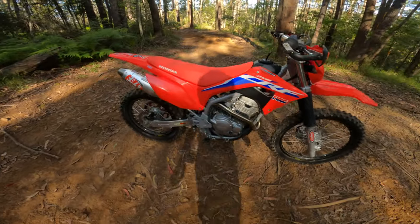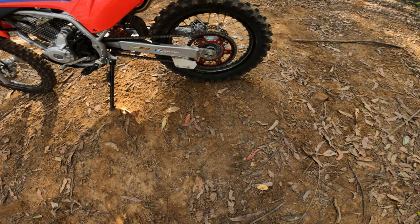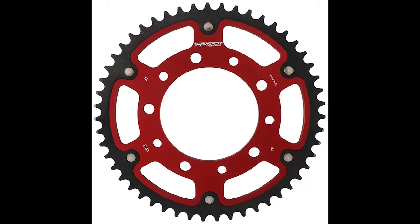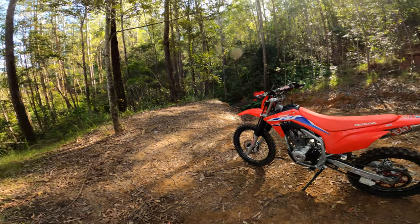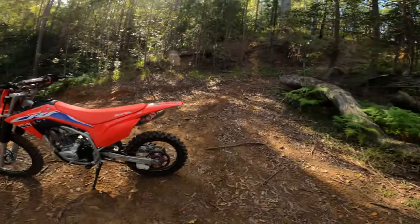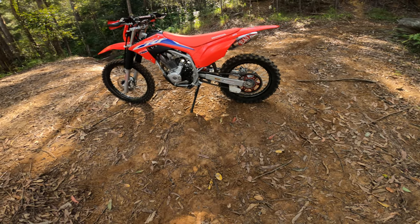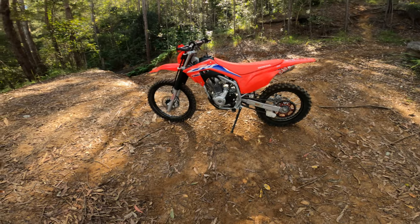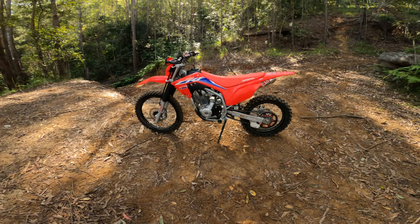Super Sprox sprocket - went to a 51 from a 50, just went up a tooth on the rear to give a little bit better performance in the bush on single trails. It's not a huge difference but in first and second gear, going up really steep stuff, it's really good. Put a bit of chain on it so it should never stretch. These are only pumping out around 23 horsepower - the tires, chain, sprockets, and motor should all last forever.